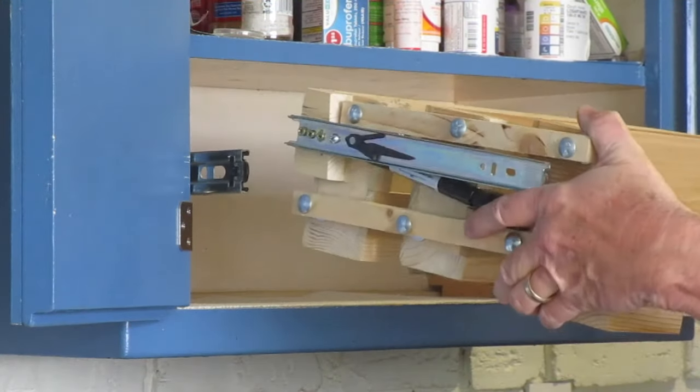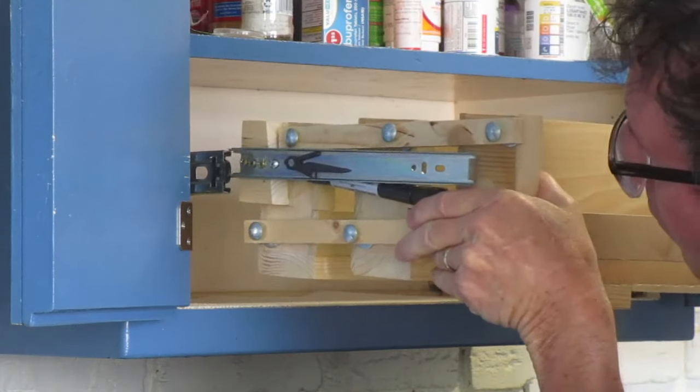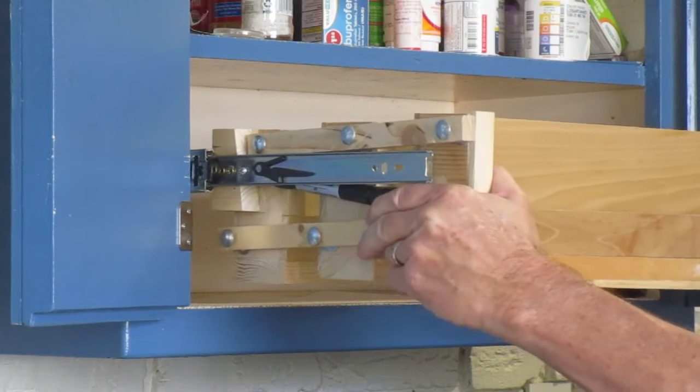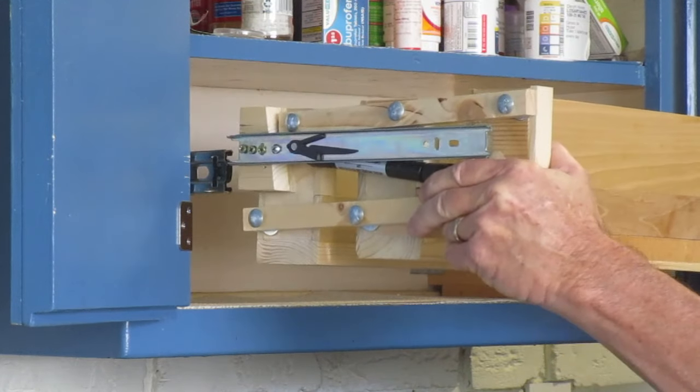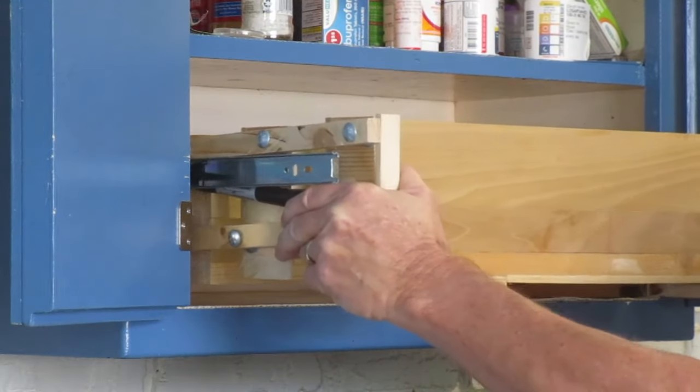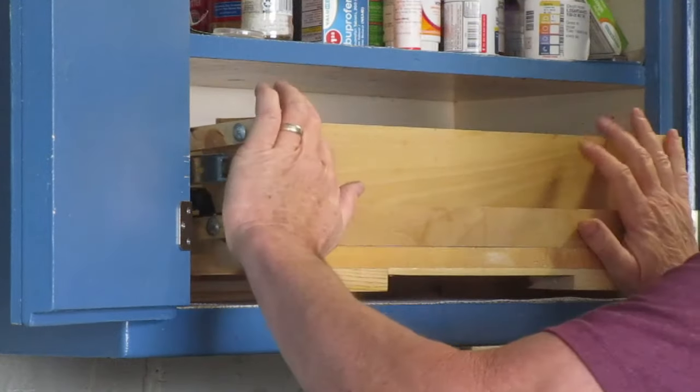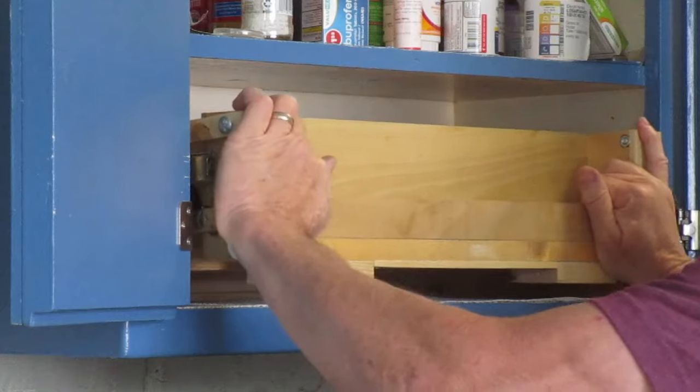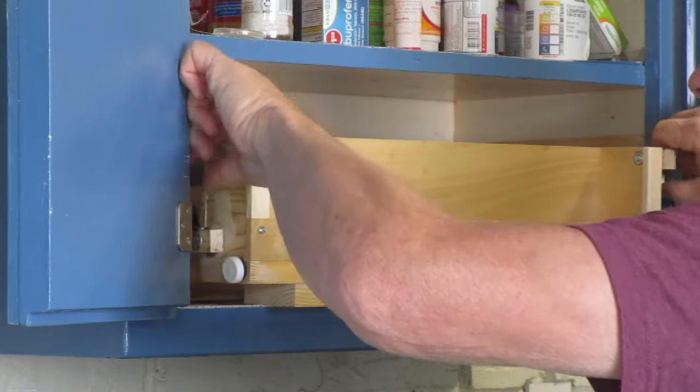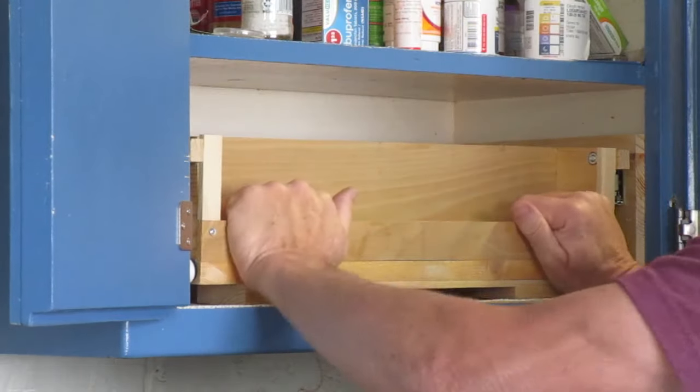Placing the rack assembly into the drawer slides in the cabinet is pretty much just like installing a regular drawer. You just got to line up the drawer slides like so, sometimes it takes a little bit of finessing. Once you get everything lined up again, just like installing a regular cabinet drawer, you can just give the whole assembly a little bit of a shove and once it's in there you're pretty much done. Should you ever need to remove the assembly down the road, you can just remove it like you would a cabinet drawer, just slide it out and remove it.